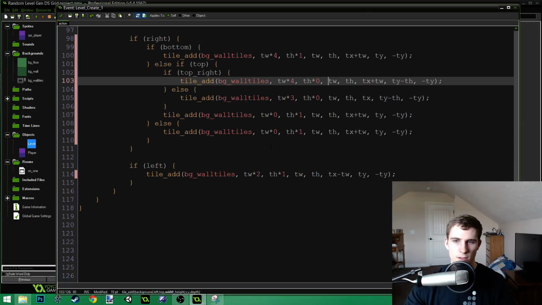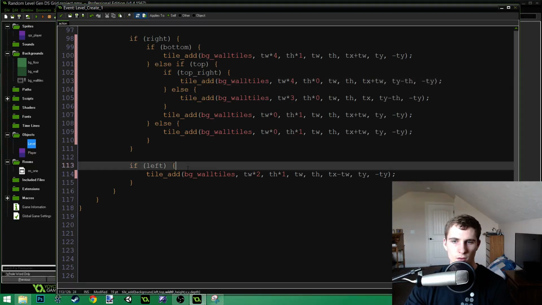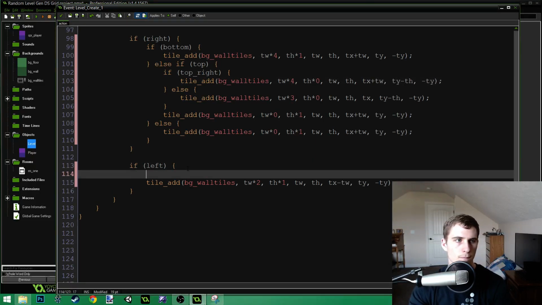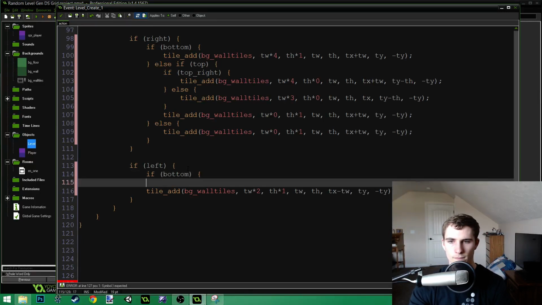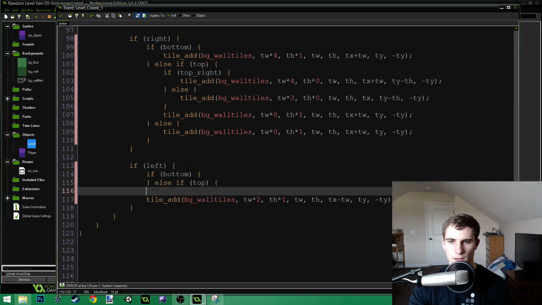Left is similar. We're going to do if bottom, else if top, else.